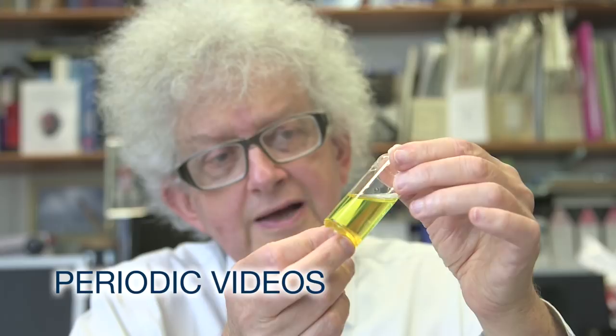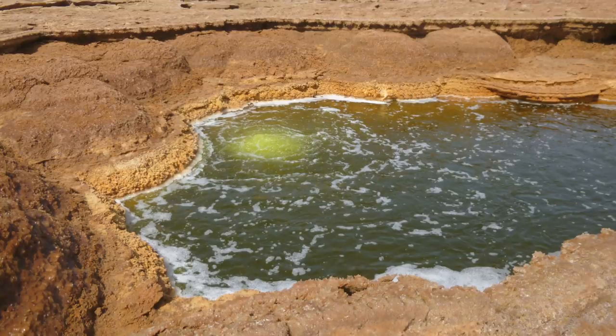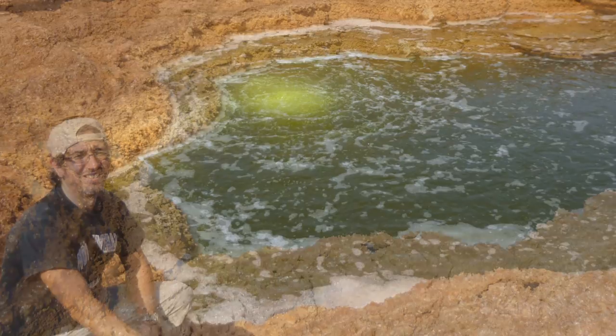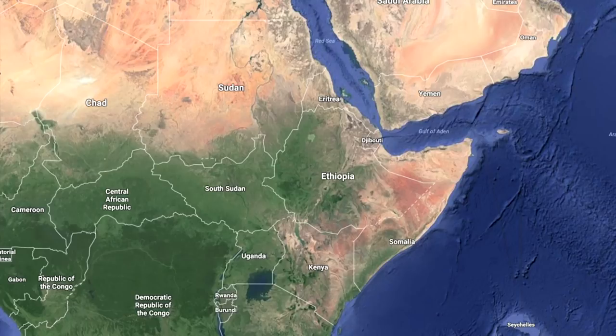This sample may not look like much, but it's a sample of the saltiest water you can find on this planet. It comes from a really small lake — not even a lake, a pond — in the north of Ethiopia. This was collected by one of my friends, Eduardo Perez, when he was on holiday, collected in a plastic water bottle. He analysed it and found it was the saltiest water ever discovered, and he's got it into the Guinness World Records.